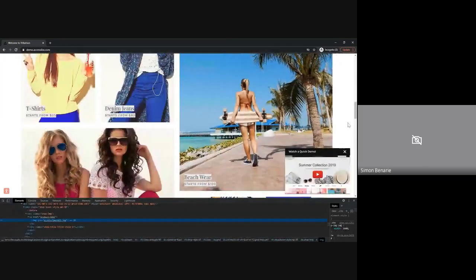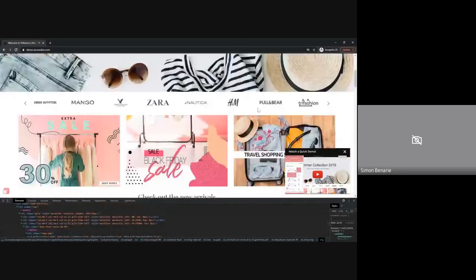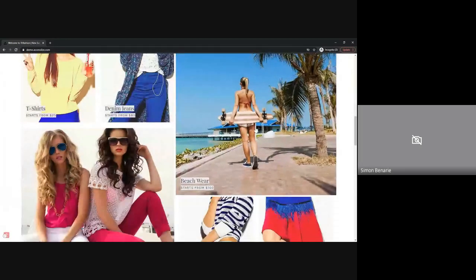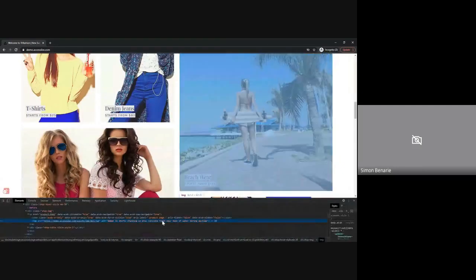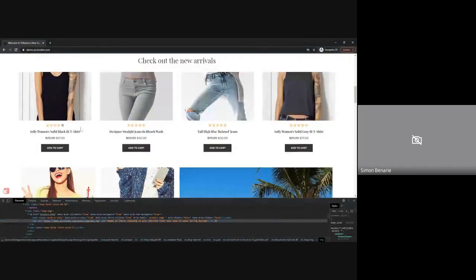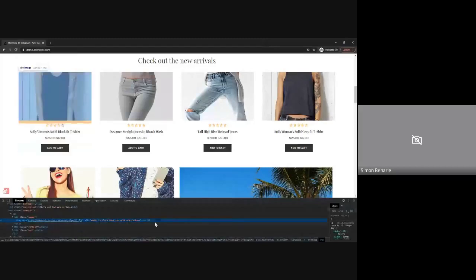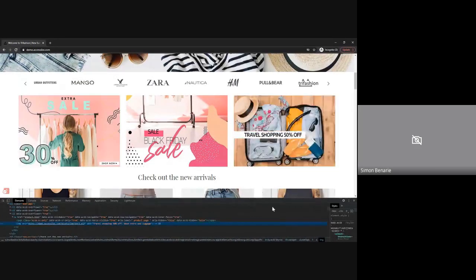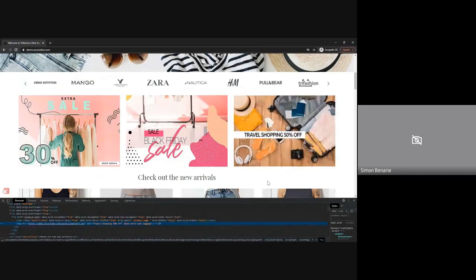Okay, so now I will activate accessible mode by pressing Alt-1. As we mentioned, you will see the code changing live, and when re-inspecting the element, you will now see the alt tags: woman in shorts standing on gray concrete floor near body of water during daytime. Or in this case, you'll see woman in black tank top with arm tattoos. Or for an image that has text embedded within it, you have the optical character recognition kick in: travel shopping 50% off, and wood retro and luggage.